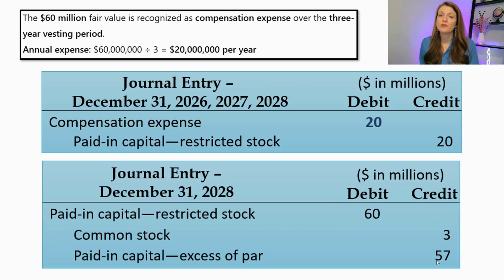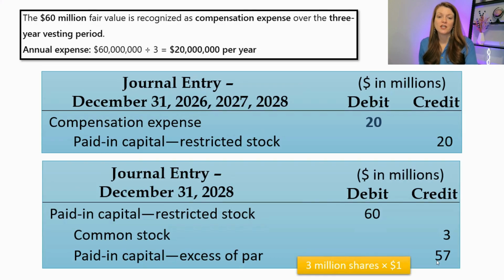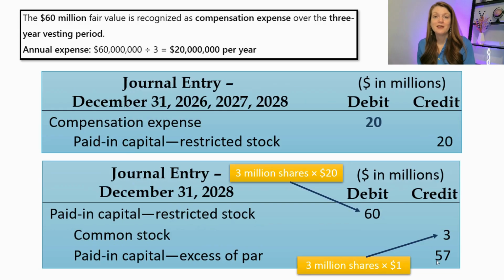Well, remember, it was 3 million shares of $1 par common stock. So that would be 3 million in common stock. Then the extra, the 60 minus the par value, the 3 million, the extra 57 is going to go in paid in capital in excess of par. So now it's treated just like stock that was issued to any investor that would have purchased their stock on the stock exchange. So we have the 3 million times the $1 per share, and we got that 60 million from the 3 million shares at $20 a piece. The 57 is the difference between the two. That was the additional paid in capital.